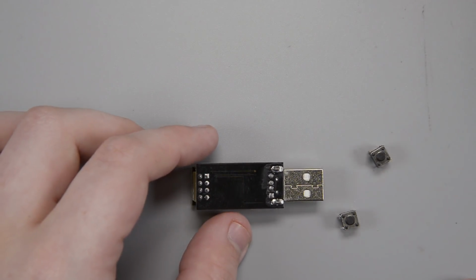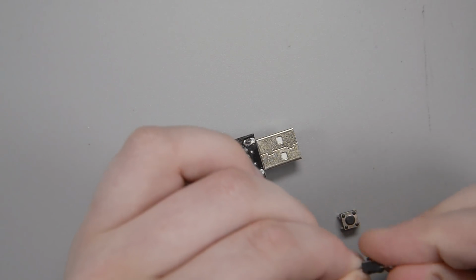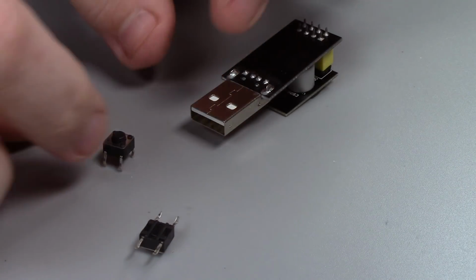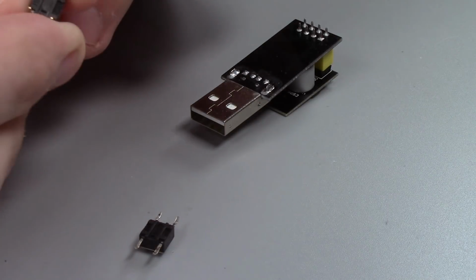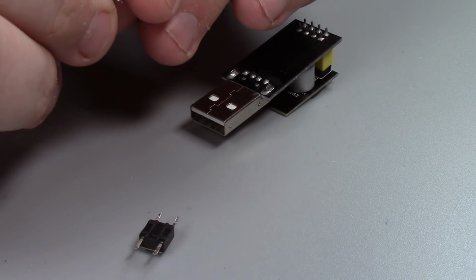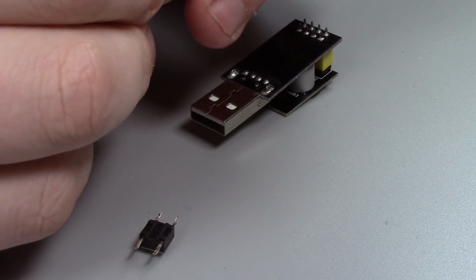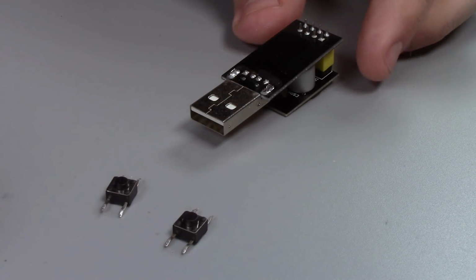So the first thing that I'm doing here is I'm basically just taking some of these little tactile push buttons, and on both of them, I'm going to flatten out those legs, splay them out just like that. So that both of them, I will just flatten it out, and you'll notice that the legs come out on one side and the other side. That's the way I'm flattening it out. I'm just taking it and bending them just like that. So now I have these two little buttons like that.